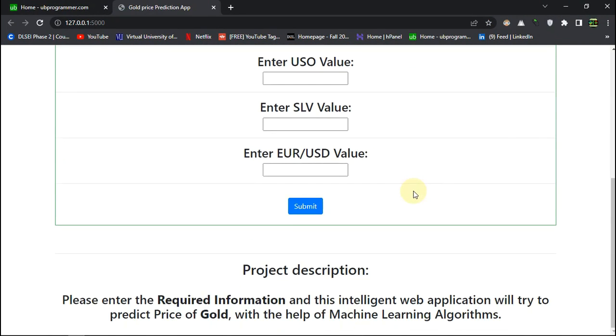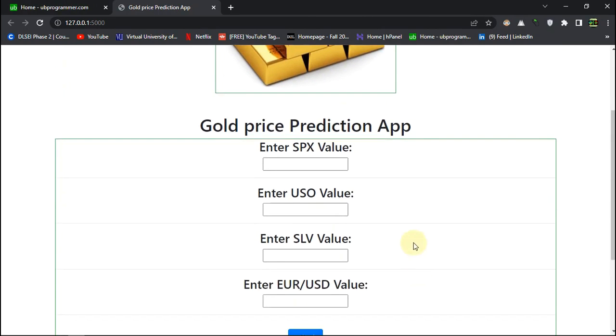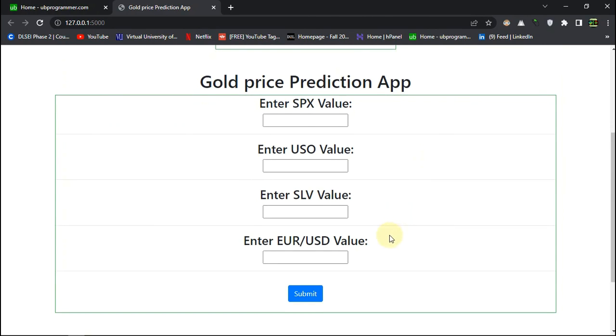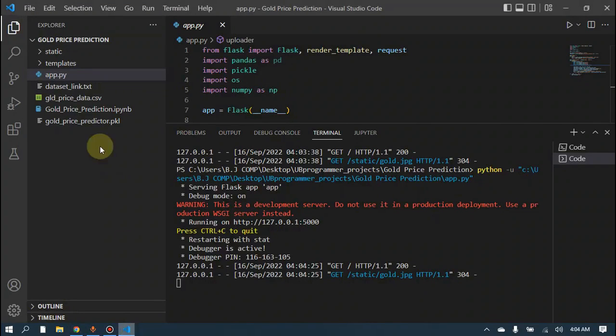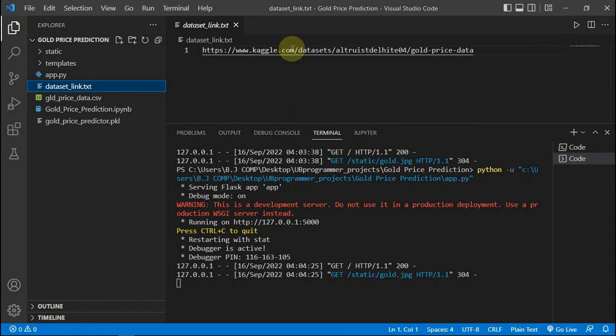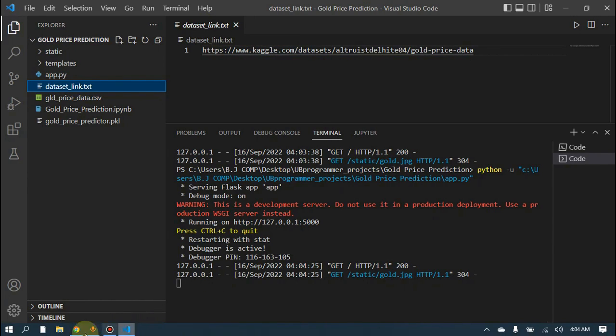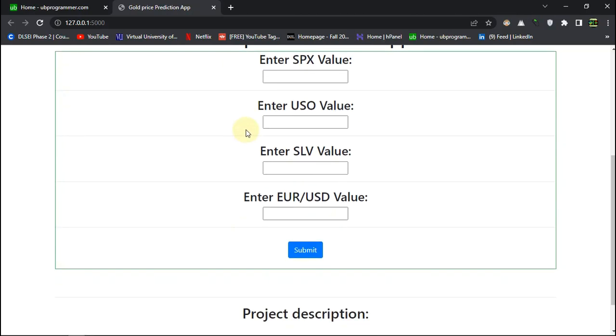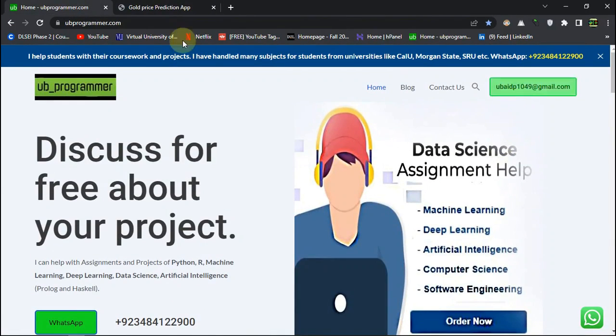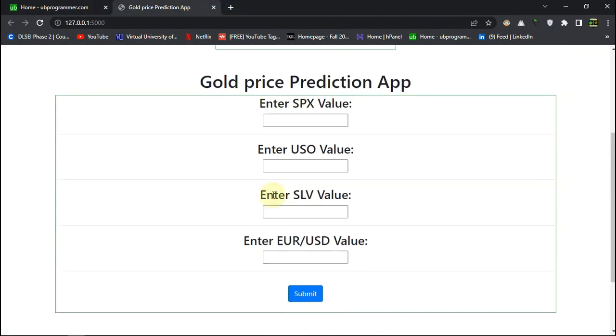So as the project description says, you have to put the required information, and this intelligent website will try to predict the price of gold for you, with the help of obviously machine learning algorithms, right? And what are these values? You can always Google them, and you can always check through this link of the dataset provided in the description, or maybe just text me on WhatsApp or Gmail for the source code, right?